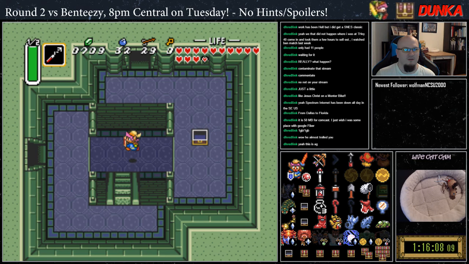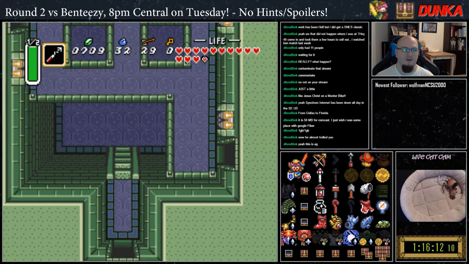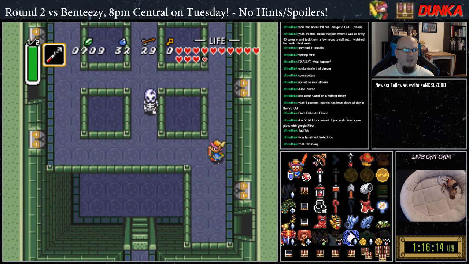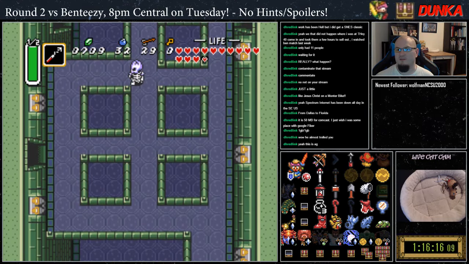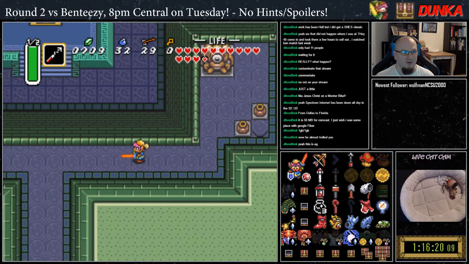That's two. Oh, I would love the fucking Bombos being here. So we have several options. I don't want to go back. I think I'm just going to go to Death Mountain. I'm going to go up to Death Mountain, but I don't want to go into T-Rock.